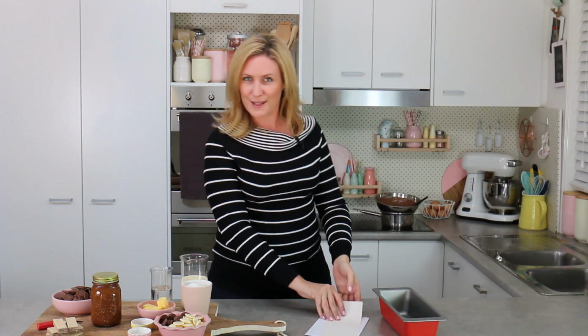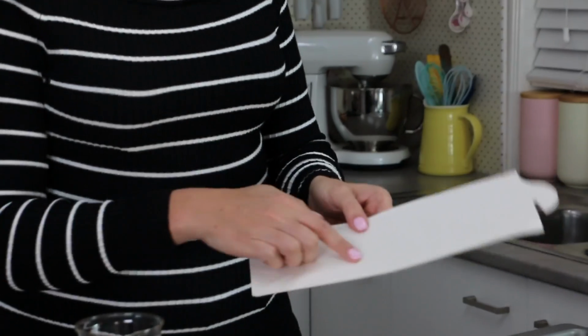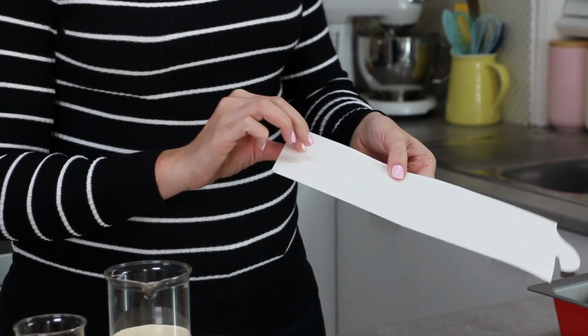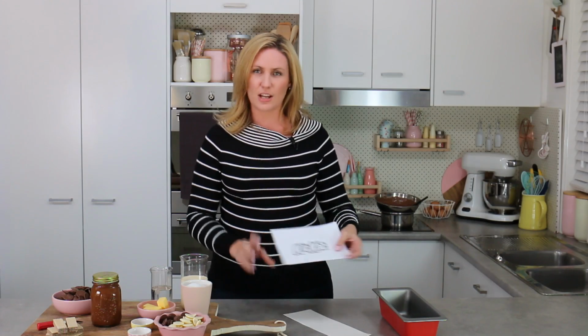And to make my little template so that we get the KitKat lettering today, I've cut up a cake box. I love this because it's already made from food grade cardboard, but on one side it's shiny, so we can decide which side we want to go into our chocolate so we get a nice shiny finish. And I've also got a little KitKat logo, so I'll link to that down below, or you can print off your own. Let's get started.